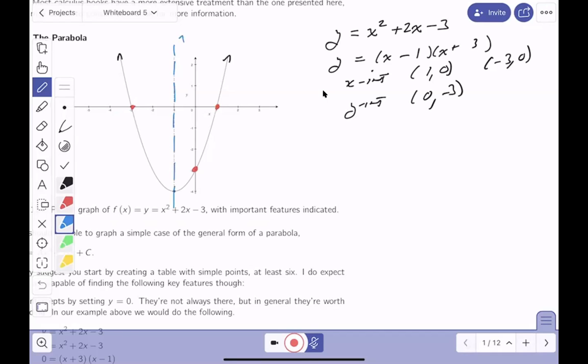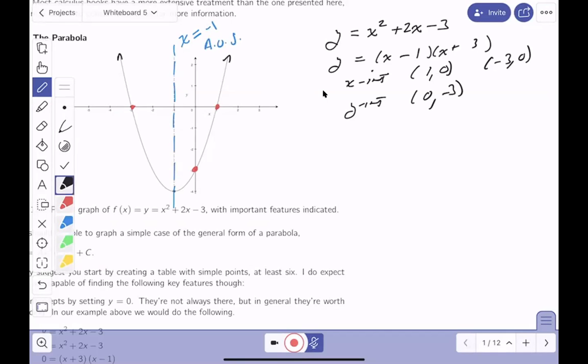And what's the equation there? X equals. Well, the dead center between 1 and minus 3, you add those two numbers together, you would get minus 2, divide by 2, you would get minus 1. Now that's the axis of symmetry, AOS. We're just reviewing what you did in Math 100, by the way.